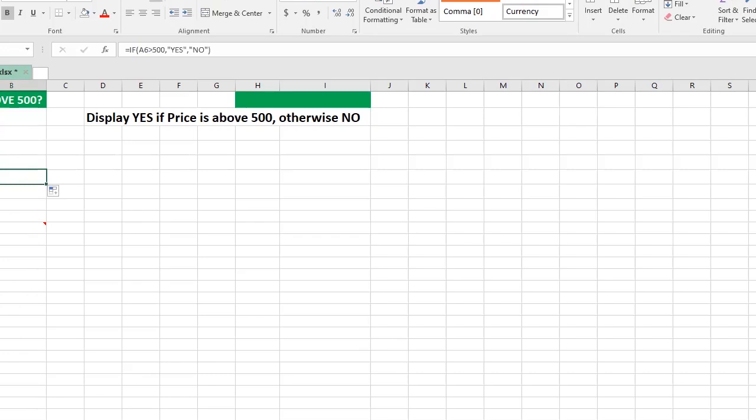Okay. Now, as a way of modeling data, you can just decide to change this one to maybe 400. Then your answer will change. Okay. So this will eventually change to no because it's less than 500. Right. So remember, Excel can be used to model data for simulation and all that.